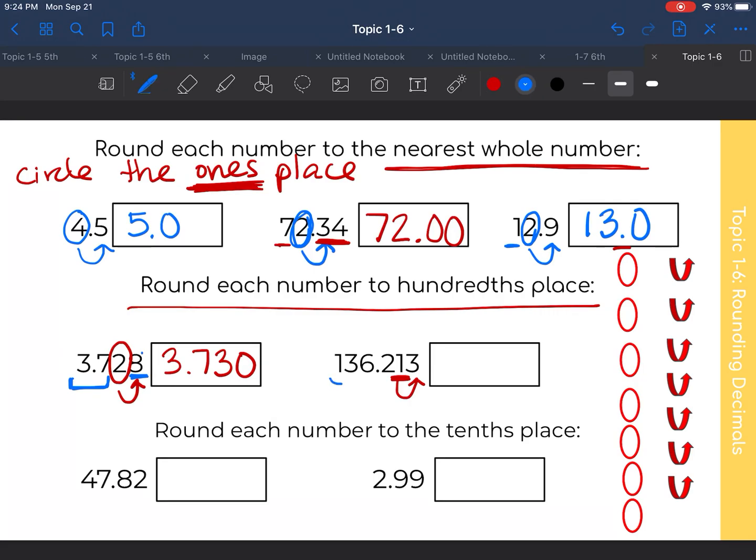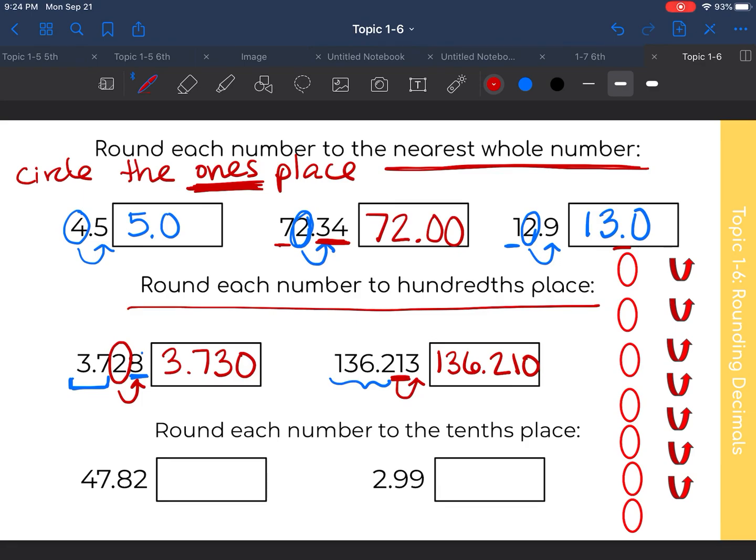So again, all digits in the front stay the same. Just rewrite them. The 1, we're going to let it rest. And then we used our neighbor. All digits behind, we lose our neighbor. Zeros their name. And that's both of those numbers rounded to the nearest hundredth.